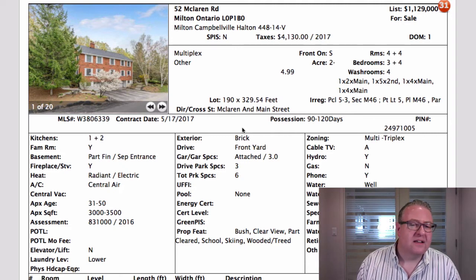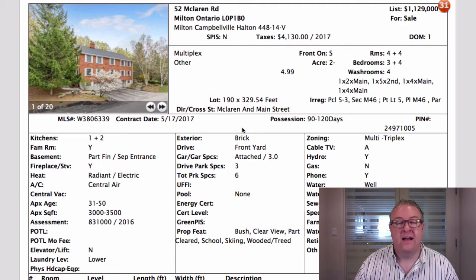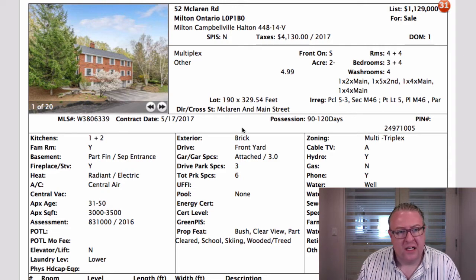So there's a lot of very out of the box things that you can do on something like this. You could have yourself plus your best friend, and they could rent out the 3rd unit, split the rental cost, buy this one down the middle. It's very interesting, but even for $400,000 a door, that looks pretty good for investors. If I did the numbers on this, I bet that this one would actually be one of the better investment properties that we would see in all of Milton right now.